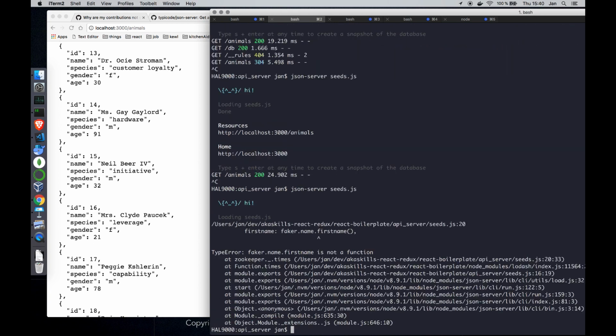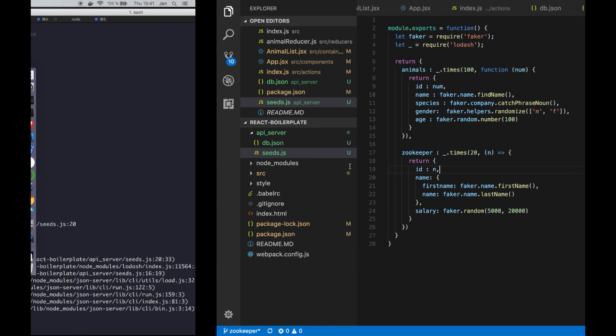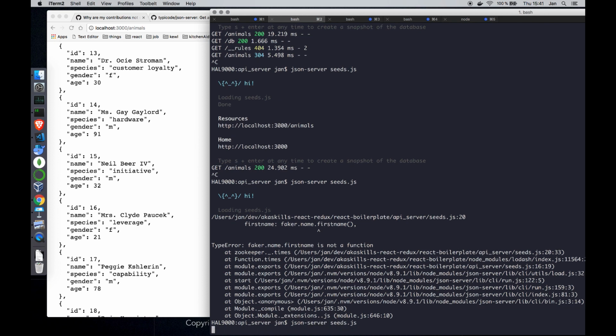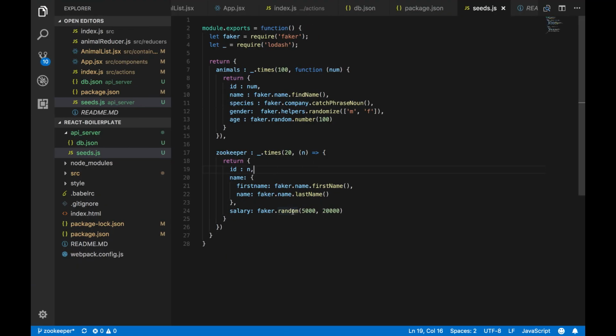No, first name is not a function. It's pretty uncool. Okay, let's check our first. I think it's more like the camel case thing. And faker random, because I was missing number here, right?